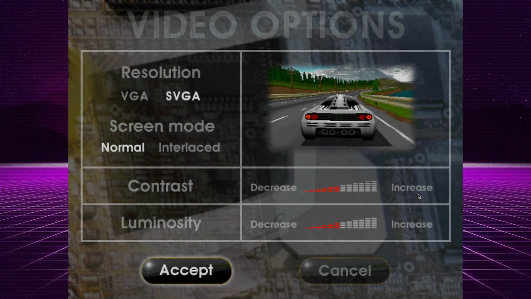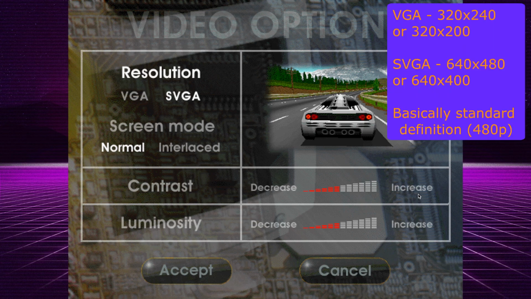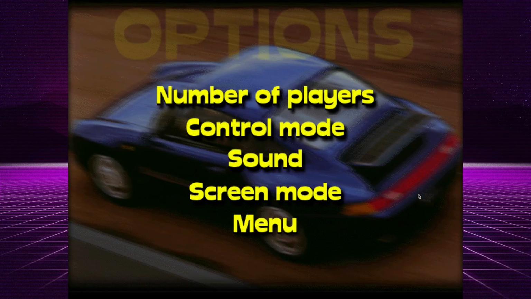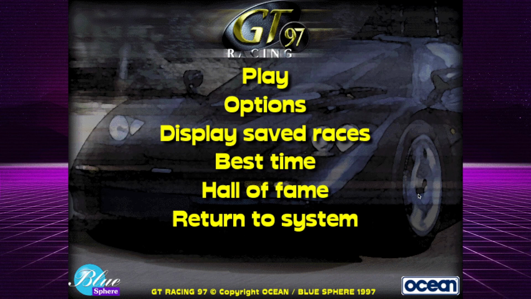It's got screen mode. Okay, so we have SVGA, which is our high resolution. VGA, which is basically was your half resolution. So we'll leave it as is. We definitely want it in normal because we're not running it into a CRT TV or anything. So yeah, all happy with that. Okay, I think we're set up and good to go. So let's get stuck into play.